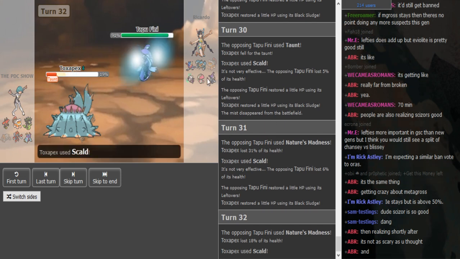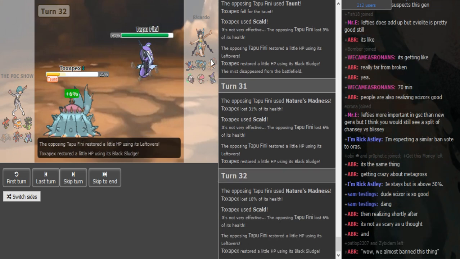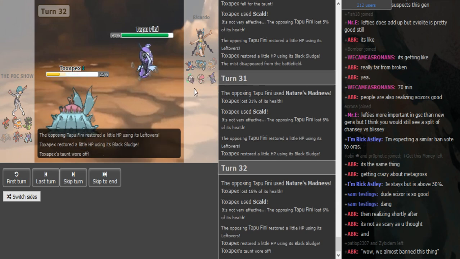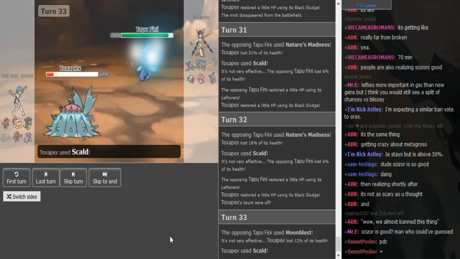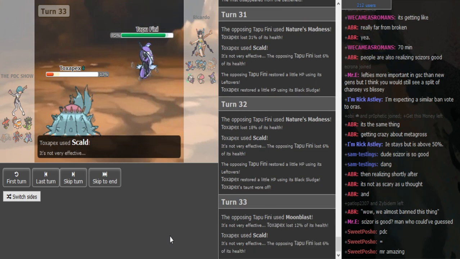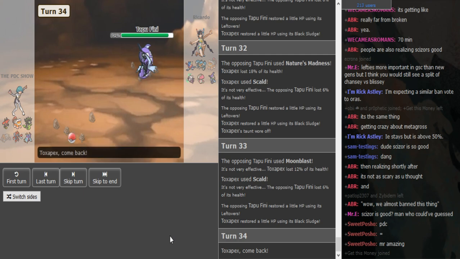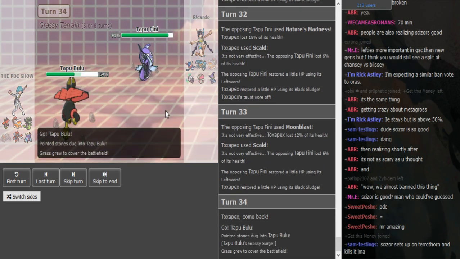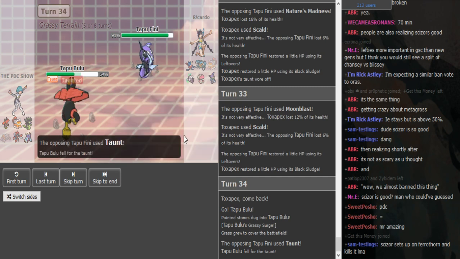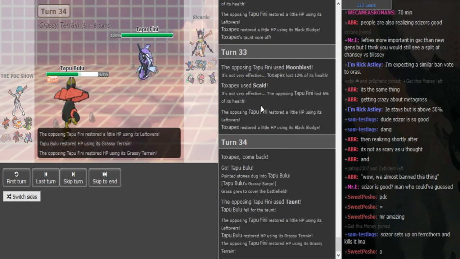I think this is Ricardo's second game. He got subbed in week one. If I recall correctly, it was Flame Victini, and he had to play super late at night. It was not optimal for him, as PDC is really fishing and he's not getting it. He's just gonna Moonblast here, right? Oh, he Taunts. Okay, Pex will recover. I guess Moonblast was a roll there and there was no point in risking anything.